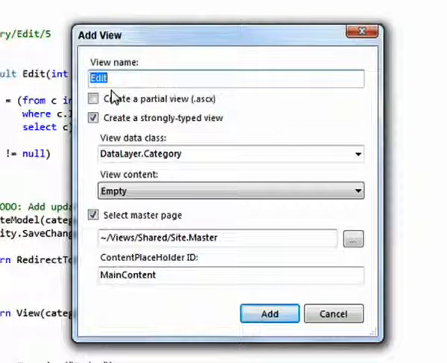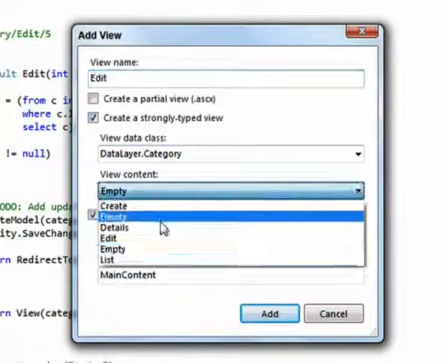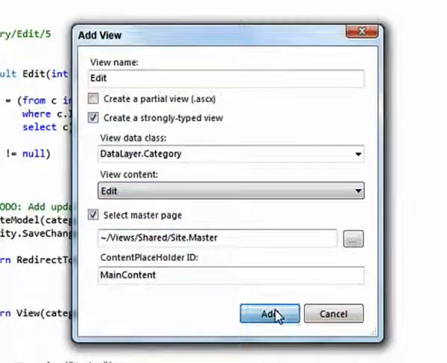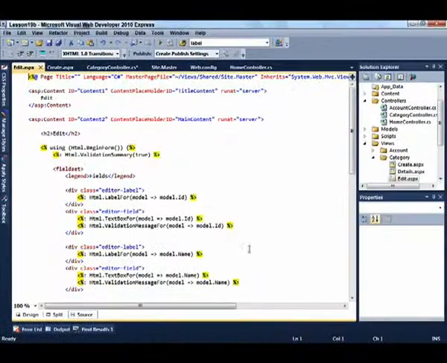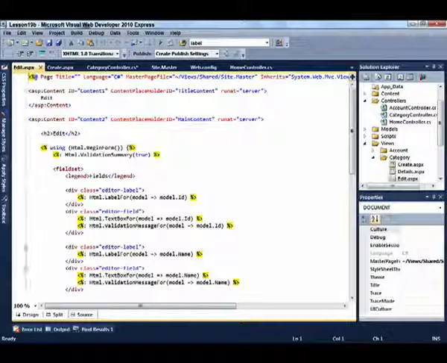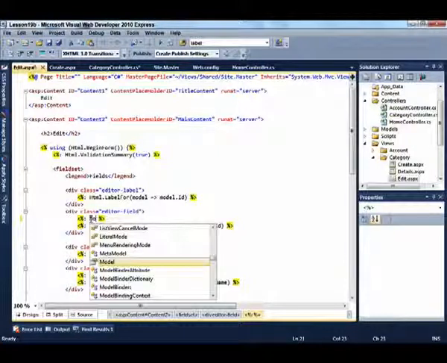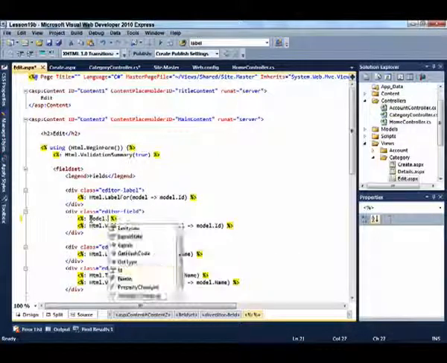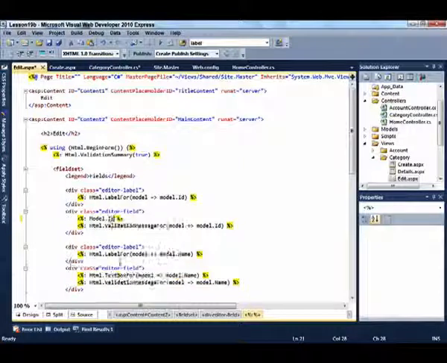Right-click anywhere, select Add View. The new view is going to be Edit. And click the Add button. In this case, we don't want them to edit the ID, so instead of a text box, we're just going to show the value of the ID. We're changing that to Model.ID.